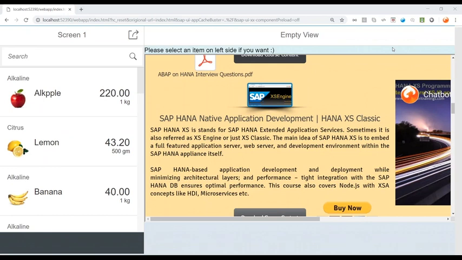Go ahead with your question in the meantime. We have used bind aggregation on the list, then we gave the items aggregation, then the path name, right? Right.